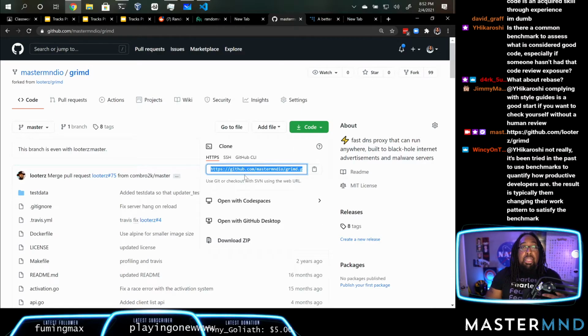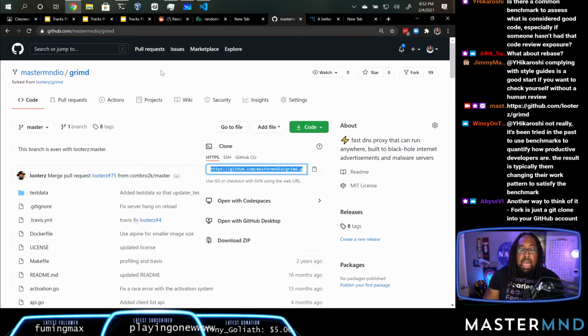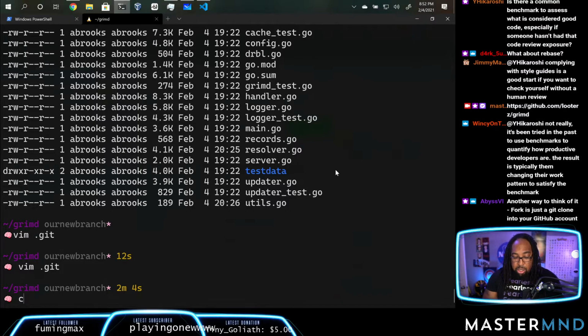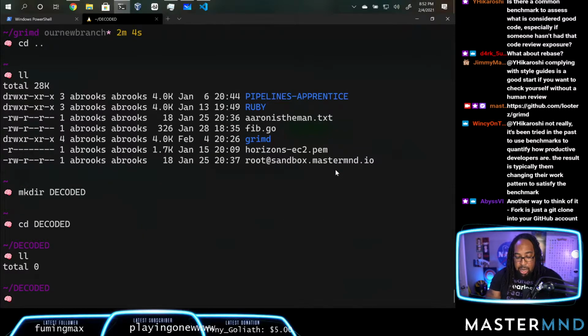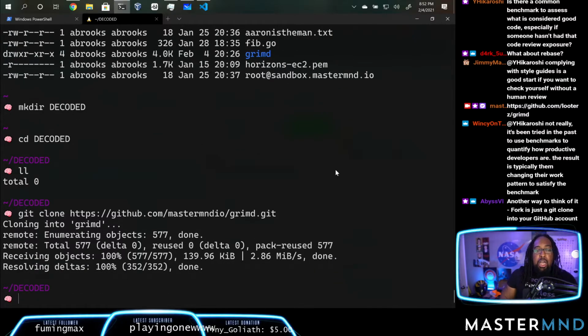So I'm gonna take this. I now have to clone this. This is a completely different repository as far as GitHub is concerned. So now I gotta copy this and I'm gonna go clone it somewhere. So I'm gonna change directories really quick. Let's make a directory called deCoded. And I'm gonna go in here and I'm gonna clone this. Okay, just cloned it. Here is what we wanna do. Git fork is just a clone into your GitHub account. It just clones it all into your own GitHub account. So now, because this is in my GitHub account, I can push code to it as much as I want. So we just cloned it.